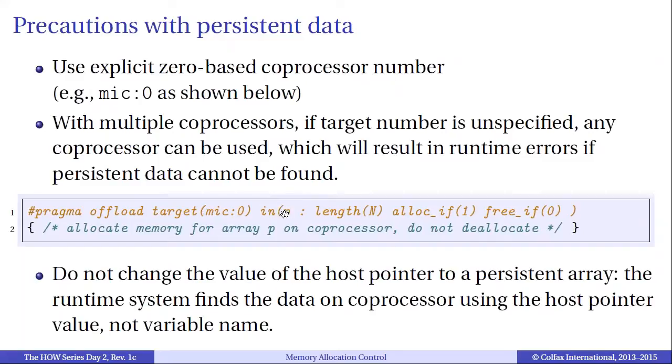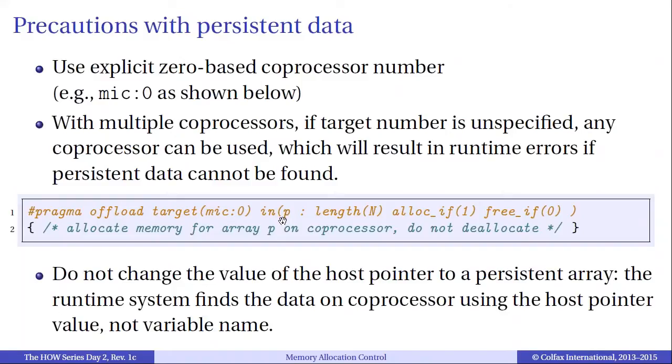Rather, it goes by the memory address to which p is pointing. So there is a table in the memory of the runtime offload library, and this table has a mapping between offloaded host-side pointers and Xeon Phi side pointers. If you change the value of the pointer, you will not locate the key in that table, and you will have a runtime error.